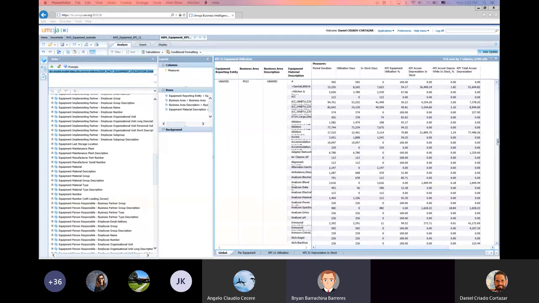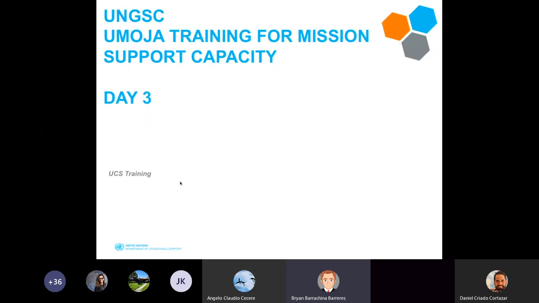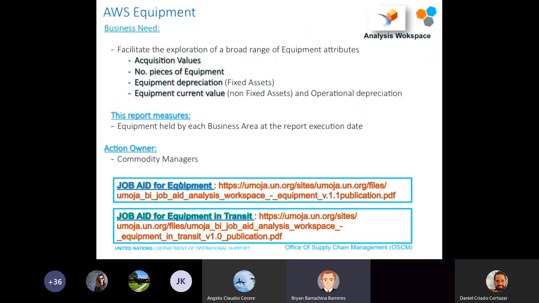Also, pay attention to what we just described in this session. Review this video even to understand what Daniel actually added to the rows and the columns and the filters that he applied. So it also helps you. Take a look at these presentations that we're also going to share with you to understand what these reports are actually showing to you, right? What's the meaning behind these reports, the objective. Check the job aid too, so you understand what you're getting.